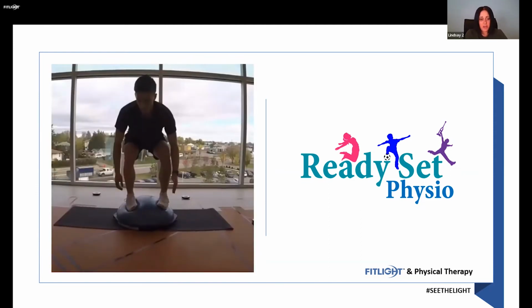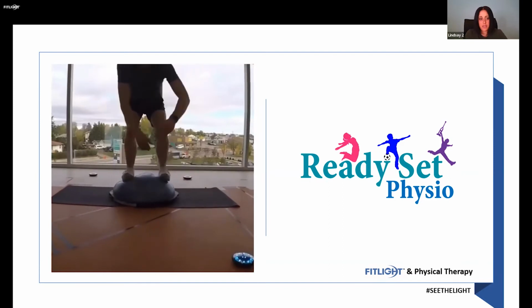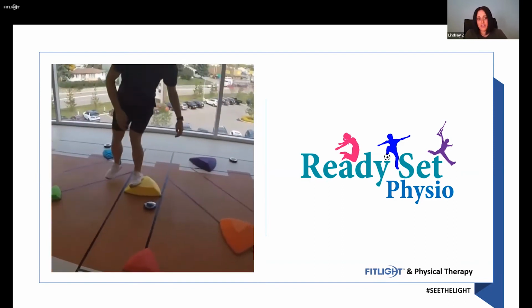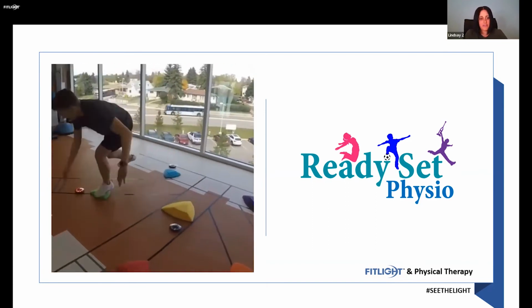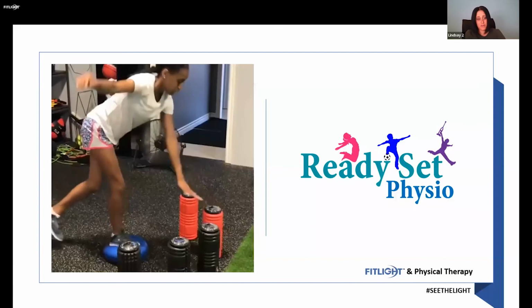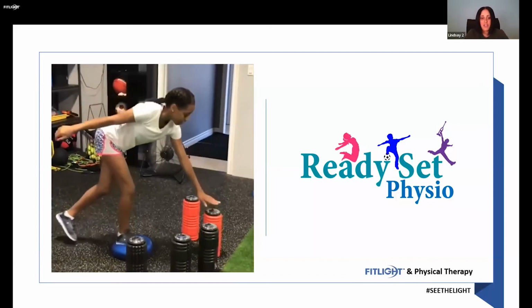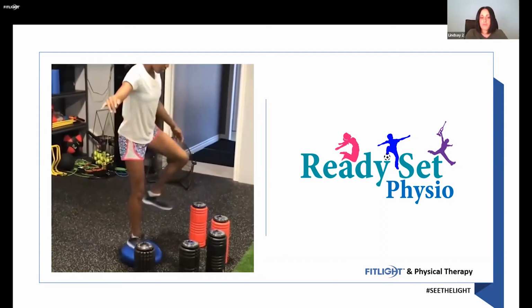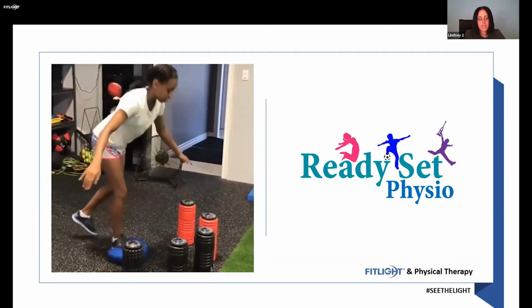Moving using your Bosu ball with the lights, doing a simple compass drill. This could be a groin injury, and then making it even harder. If it was the same injury and you went from the girl doing the ankle one to the groin stretch to the jumping, you've used the lights in 3 different ways, and it could be with the same athlete as they progress through their rehab program, really.